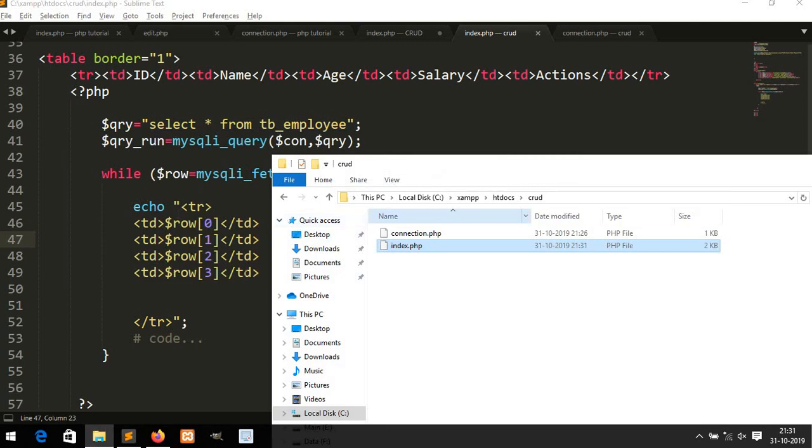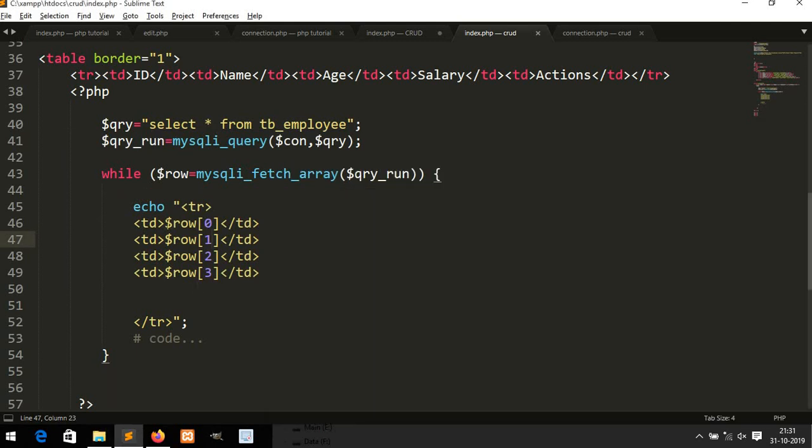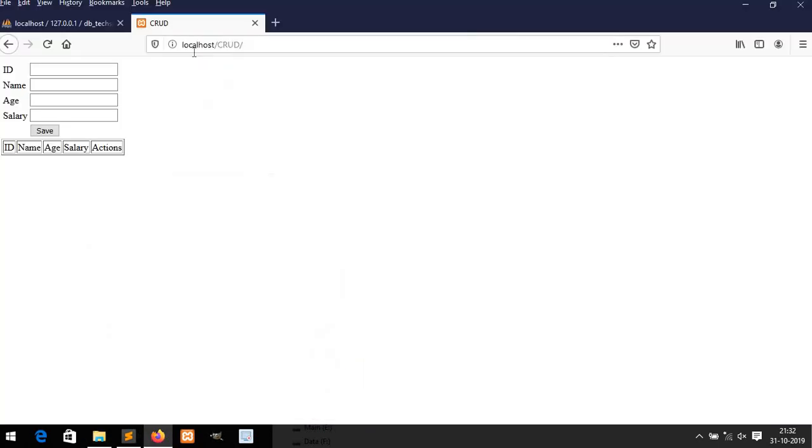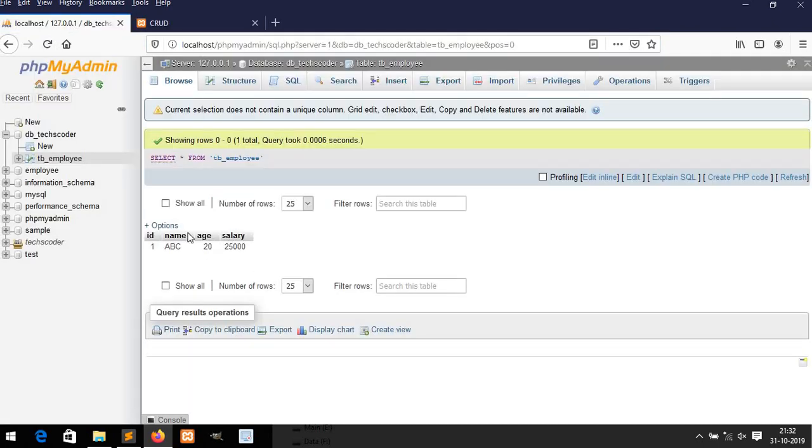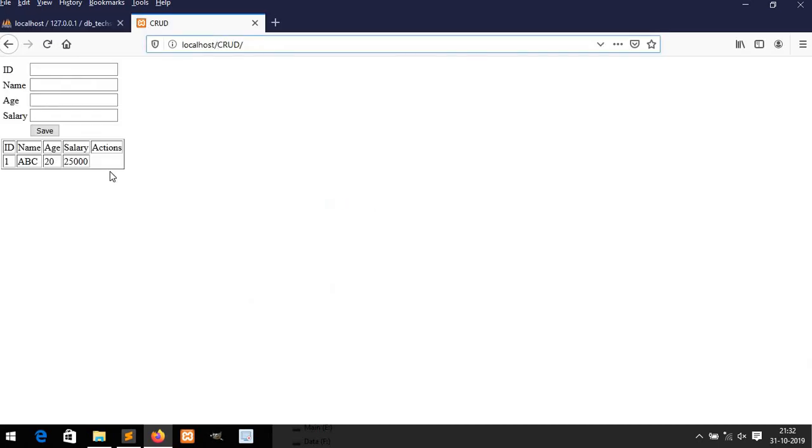So friends, to check whether this is working or not, we can pass values here. When I refresh this page, all the data in my database is displayed here, and I pass another record here.